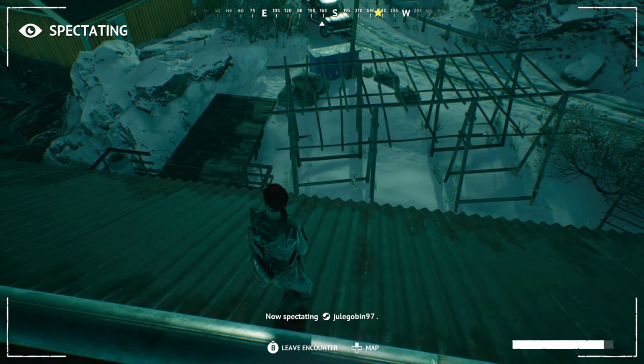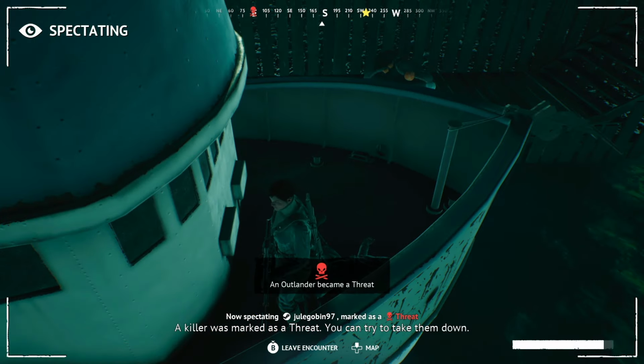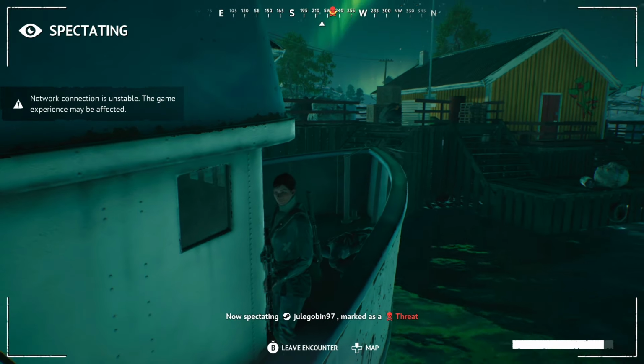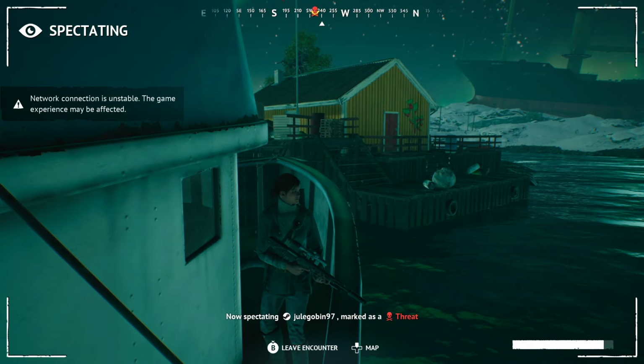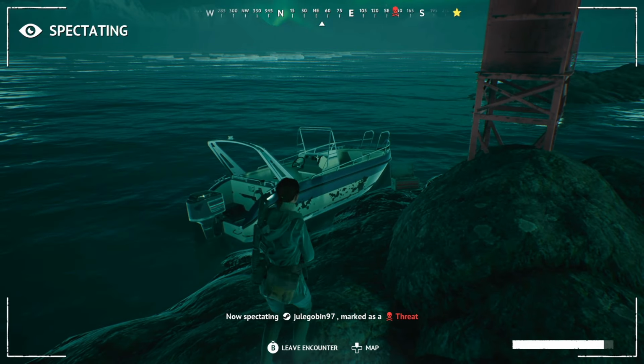You gotta freaking love it. Yeah, right there. Yeah, Vigor, you have a problem. And now he's just gonna exit, because he killed everybody in the lobby.